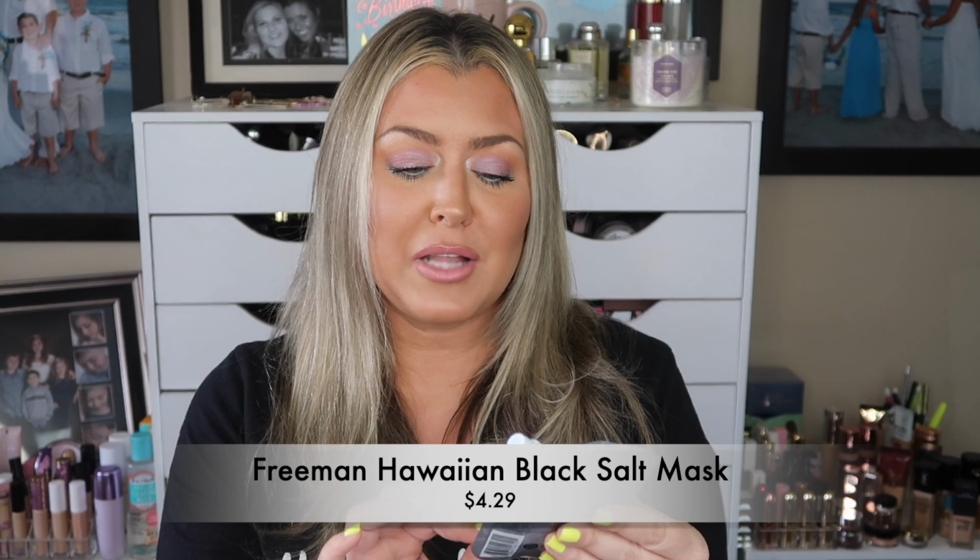And I love these. I love that it's soft because you guys know I use sunless tanners. So this is perfect to exfoliate before you do your next sunless tan. Like I said, $12 retail value. The box is $21.